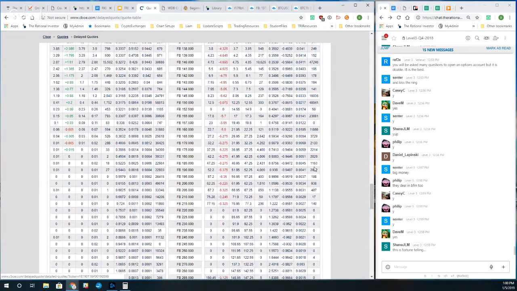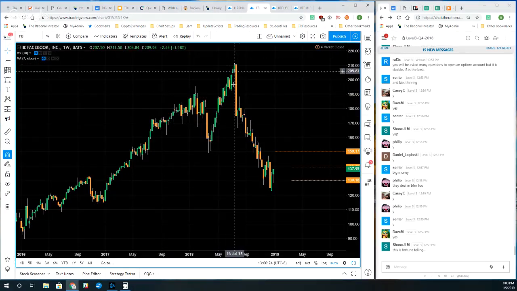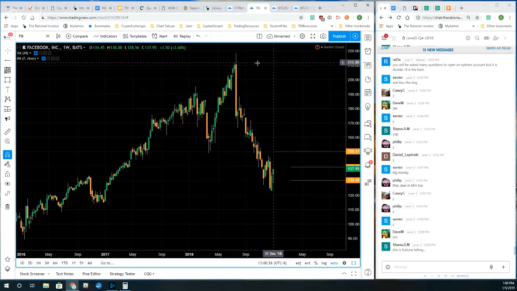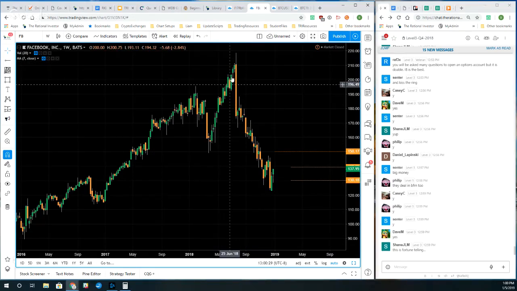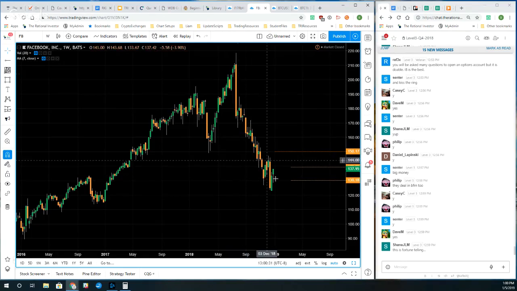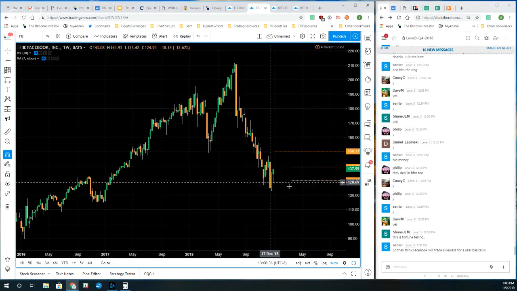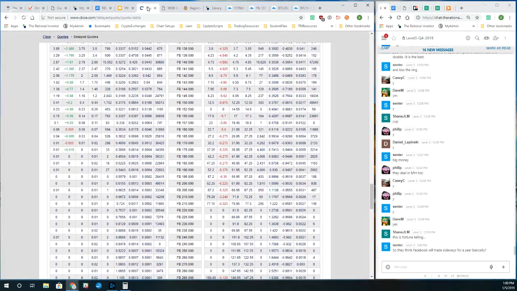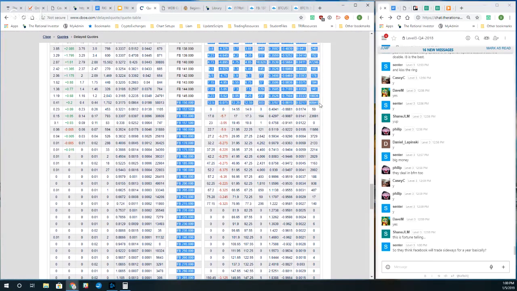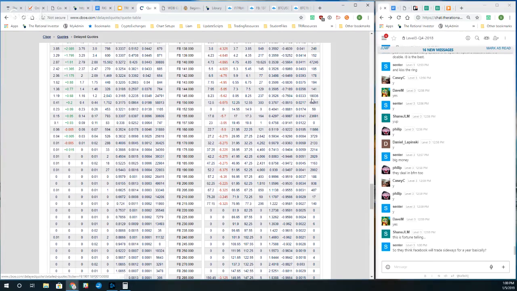up top here, like a couple thousand contracts, big deal. There's like no open interest up here. And yet for some reason, the public was more than happy to buy Facebook up here, $190, $200, $210. The stock gets slammed and everybody's like, oh, Facebook, it's over, it's over. And gee whiz, what a coincidence. Where did the stock actually stop going down? It stopped going down exactly where the big boys are long this thing. And it's interesting, the big boys are more than happy to be long.